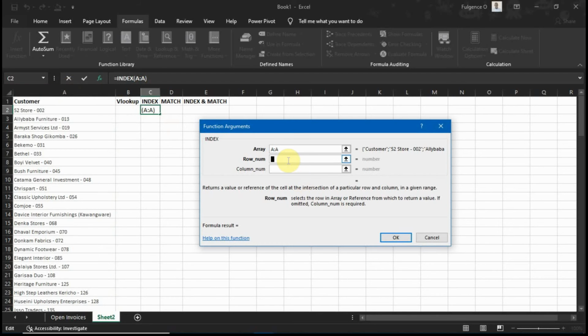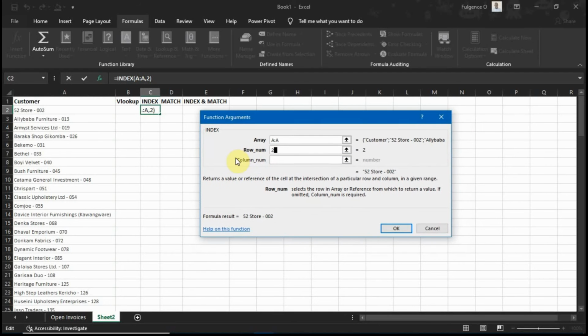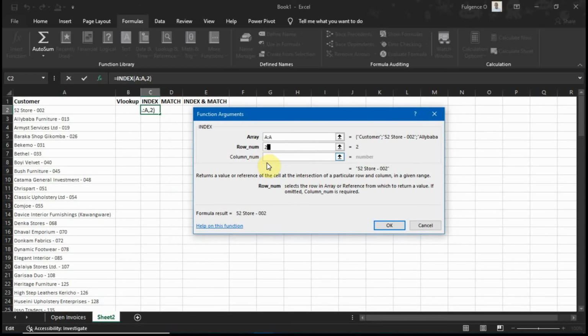And the row number: which row number do you want it to give you back? Row number 2. Remember I told you last time that if it's not in bold, it is not required; it is optional.